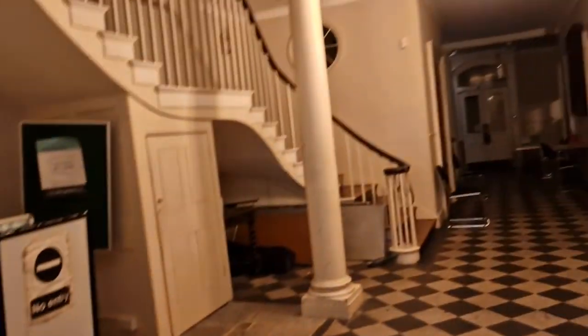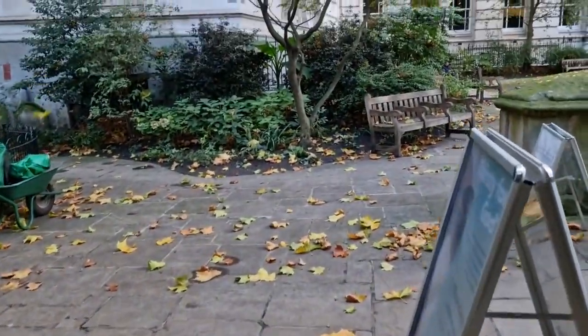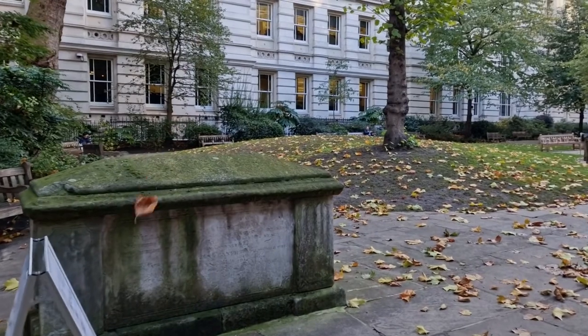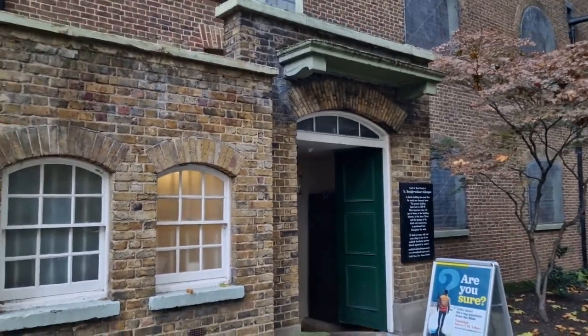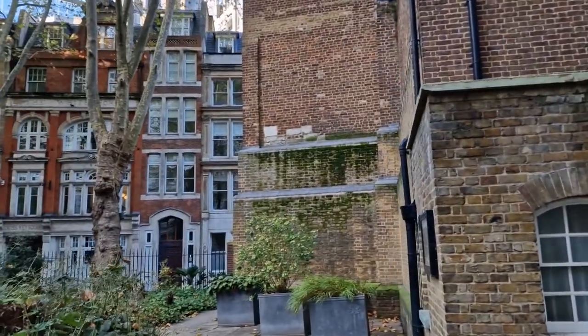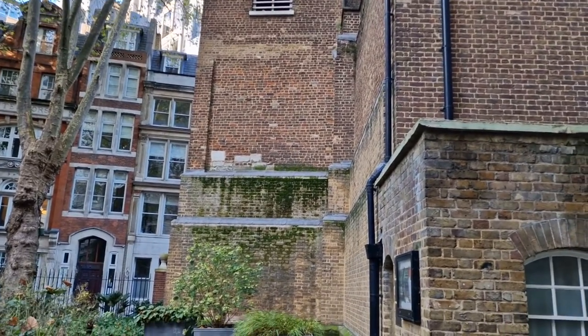I'm just coming out of the door having used the lavatory. I found my hat — what I do is I fold it and then tuck it into my bag strap, so we have a hat back. So yes, that is the church of St. Botolph's without Aldersgate. We're in Postman's Park at the moment, which is a lovely little bit of London. Here's its bell tower — that door in there goes into that bell tower.